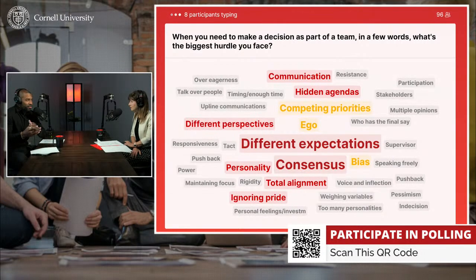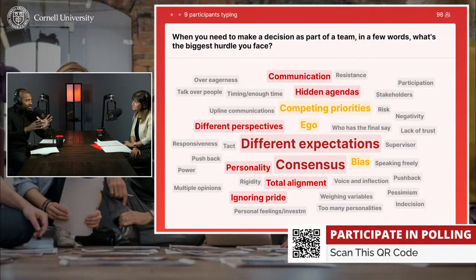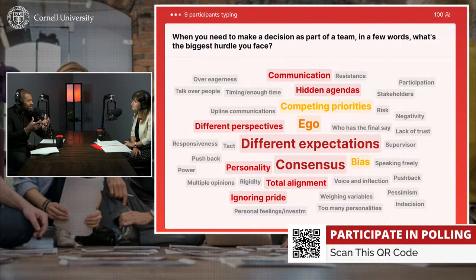I feel like when you have different people with different personalities, you might not ever really get consensus when it comes to making a decision. Well, consensus is different than alignment, right? You can align around something, but having everybody sign off on it and actually feel that it's the right way to go may be different. So maybe we start off talking a little bit about the difference between personality and decision making. True. Because you were mentioning that.